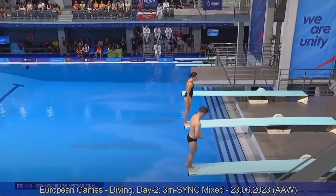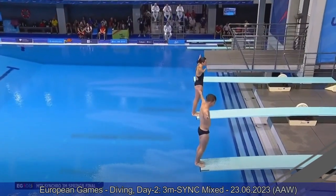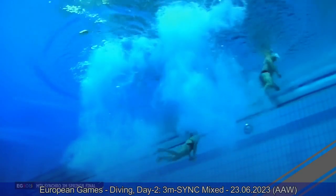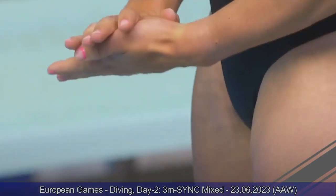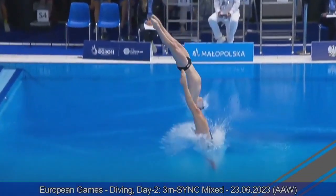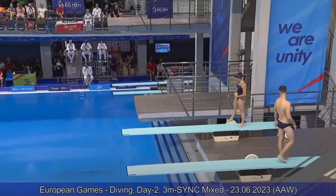Team Ireland now — back two-and-a-half somersault tuck. They lose a little bit of degree of difficulty compared to the other teams, as the main teams compete dives of 3.0 difficulty and the front three-and-a-half pike is 3.1, so with a 2.8 you lose some points. But they do a good job — spinning at the same speed, kicking high, and getting good lineups. Jake especially could have done a better job on entry, but 208.80 for Team Ireland — in fifth place.